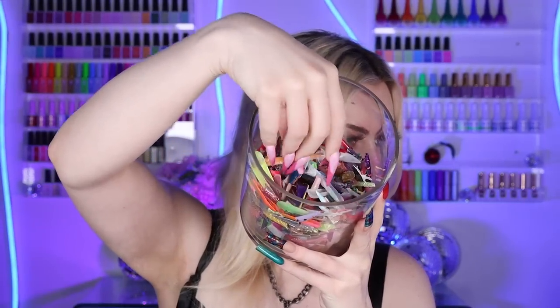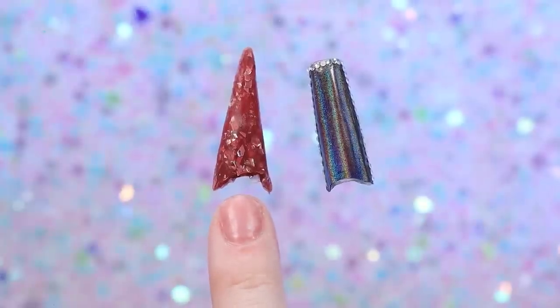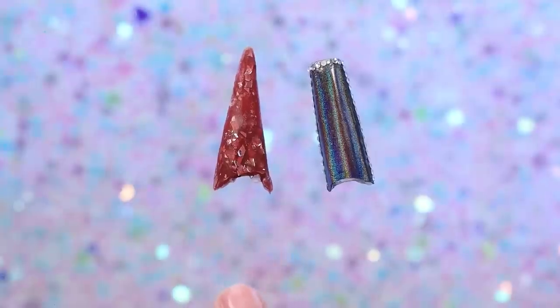What is this? This one is very obviously a failed nail - it doesn't even have a top coat on it, so I think it looks like acrylic. I must have done the acrylic, filed it, and then decided I hated it and clipped it off as I often do. We'll keep that one. Number two - I feel like a little claw machine with my hand, and I got literally a nail from like two videos ago. I swear if you look on top - this is like last Halloween, definitely older ones. I've been racking my brain trying to think when I made this one, but I have absolutely no idea.